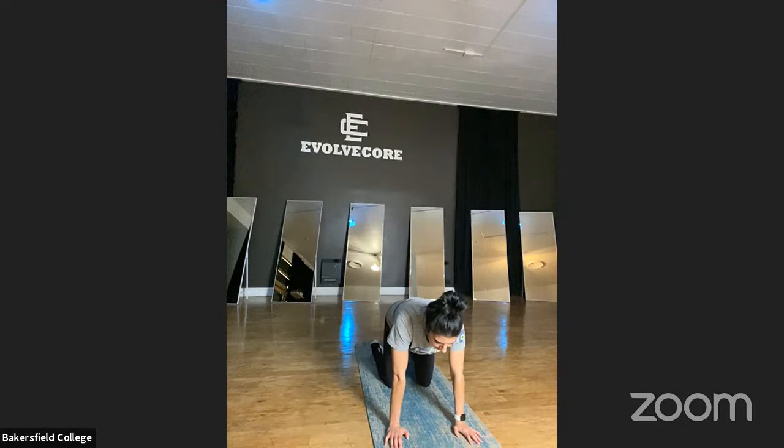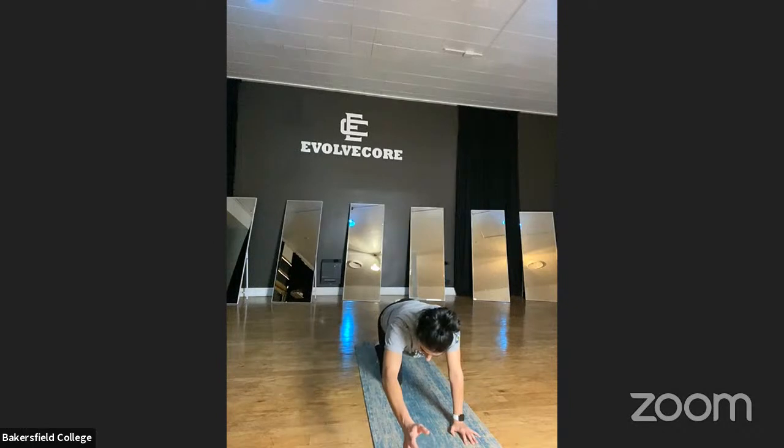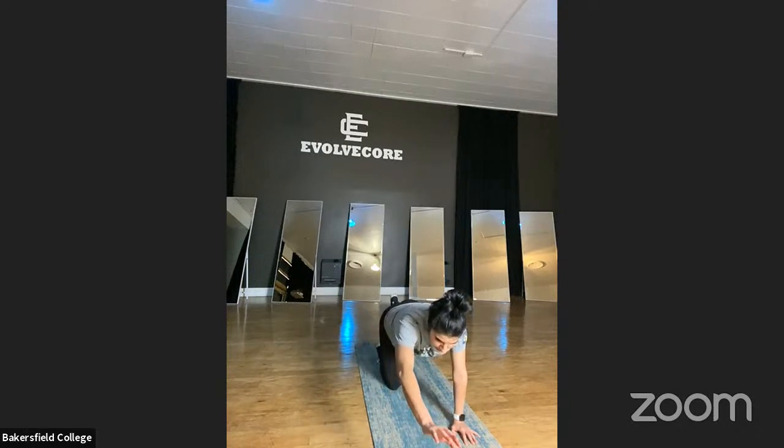So like I said, we align the joints. I want everybody to hold that core in nice and tight. So pressing through those fingers, we pull that belly button up and in. We're going to lift that right arm, left leg. We take it in 3, 2, and 1.